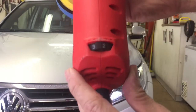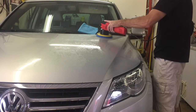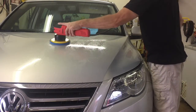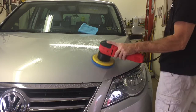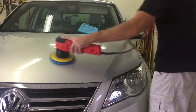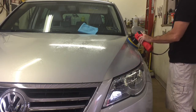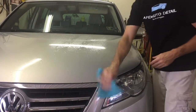When it comes to speed, if you have a dial like this, hover somewhere between 2 and 3. Or if you have the other speed indicator, stay somewhere between 900 and 1,200 RPM. Anything faster than that and the pad's going to start really wobbling around, and you're also going to start throwing product everywhere — it's going to sling. Which brings me back to another important point: if the product suds up more than this, you may need to cut it back. If it gets soapy and sudsy, you're using too much. If it looks something like this, you're right where you want to be. On the other end of the spectrum, if it's too dry, the pad will catch and grab the panel — that's your signal to add more product.